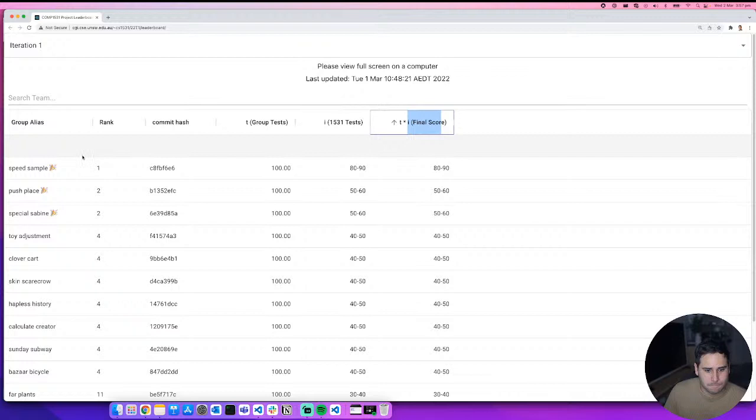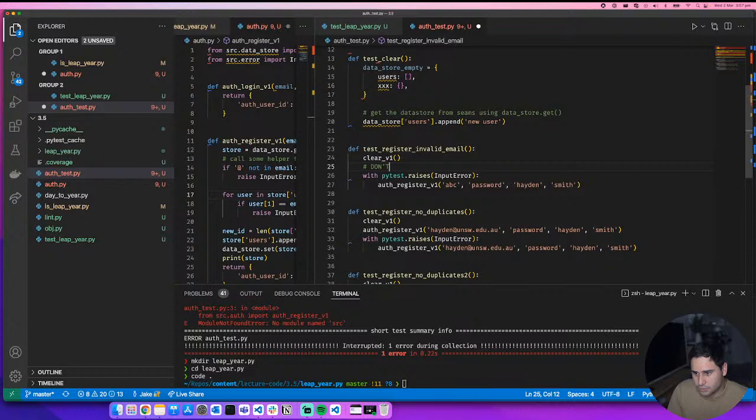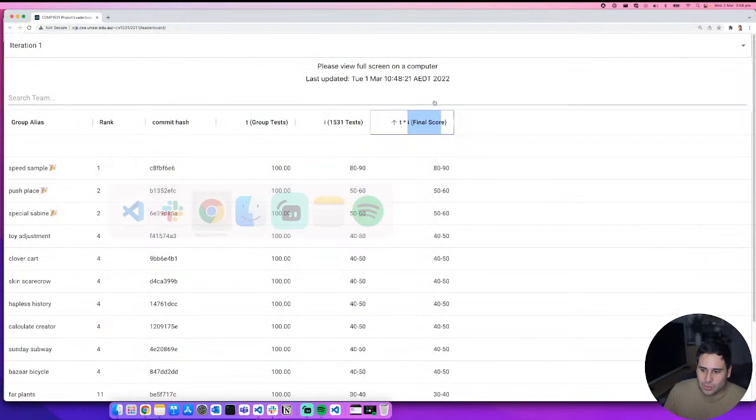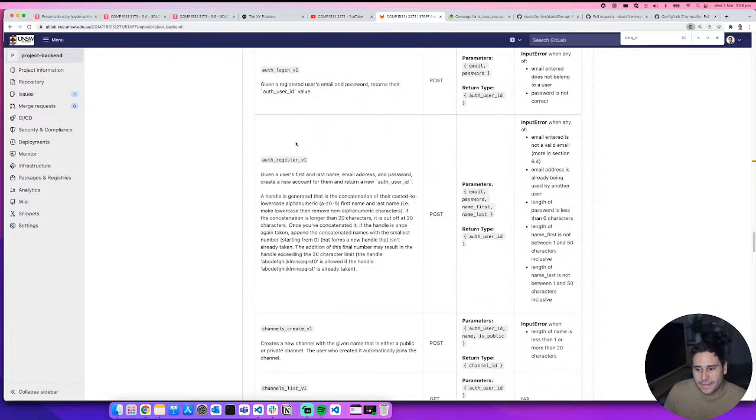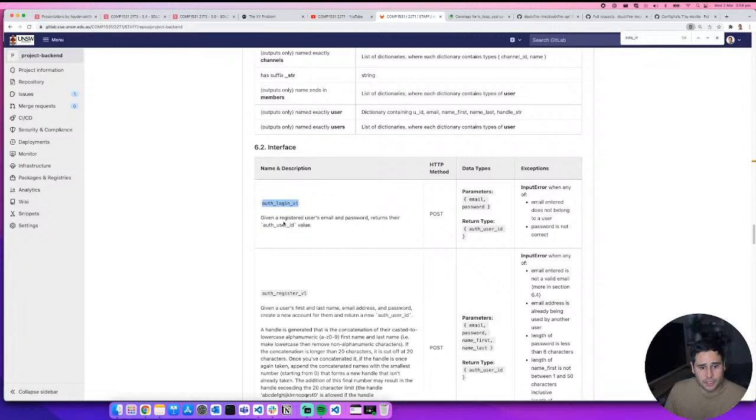So we can use a function to create our data within the test, or would that be considered a white box test? Yeah, that would be considered white box. You can't call your helper function here, because then this test is not a black box test. Think of it this way: in your test methods, you can only call the methods in the interface. That's it. It's quite simple. In your testing functions, you can only call, from the internal project code, the functions listed in the interface.